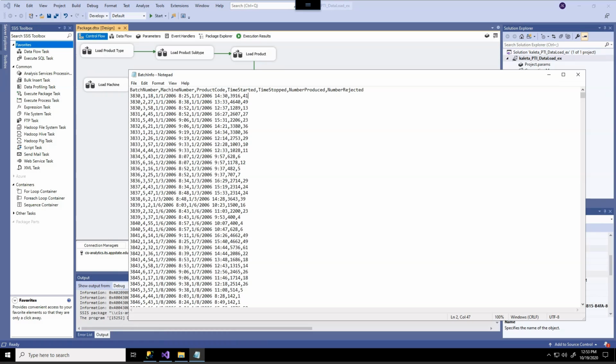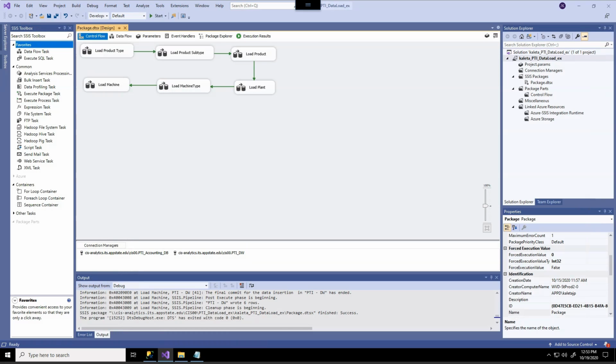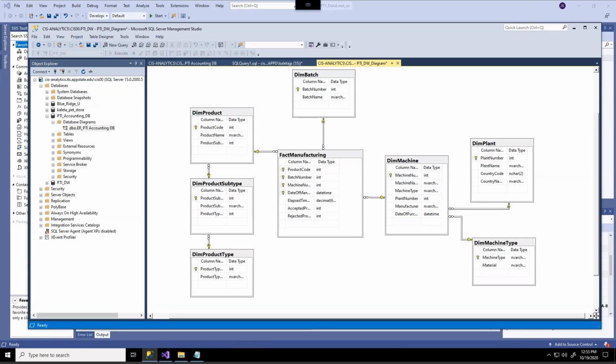We don't need all of that, because some of these are going to end up in our fact table when we're done. Really, we need to go back to our data warehouse and realize that the only thing we need is the batch number and the batch name. All of those other pieces of data will end up going here.